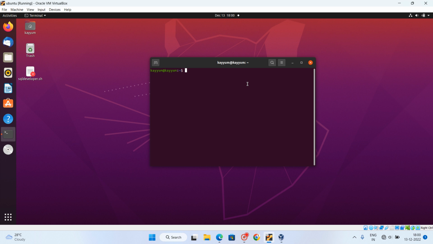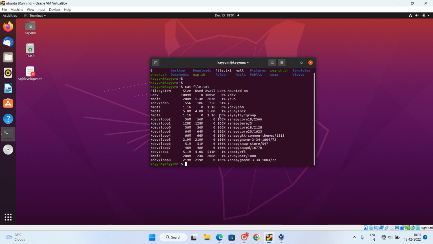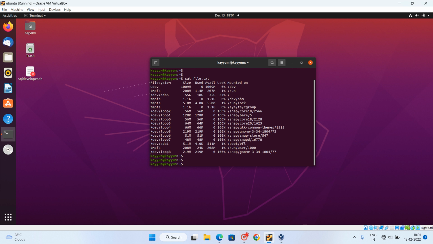Awk command in Linux. As we know, awk is a programming language, a scripting language inside Linux, and it is very helpful and very good for performing some of the tricky tasks. Let me show you: we have a file, file.txt, with this content. What we want to do is get the number of lines present inside this file.txt.